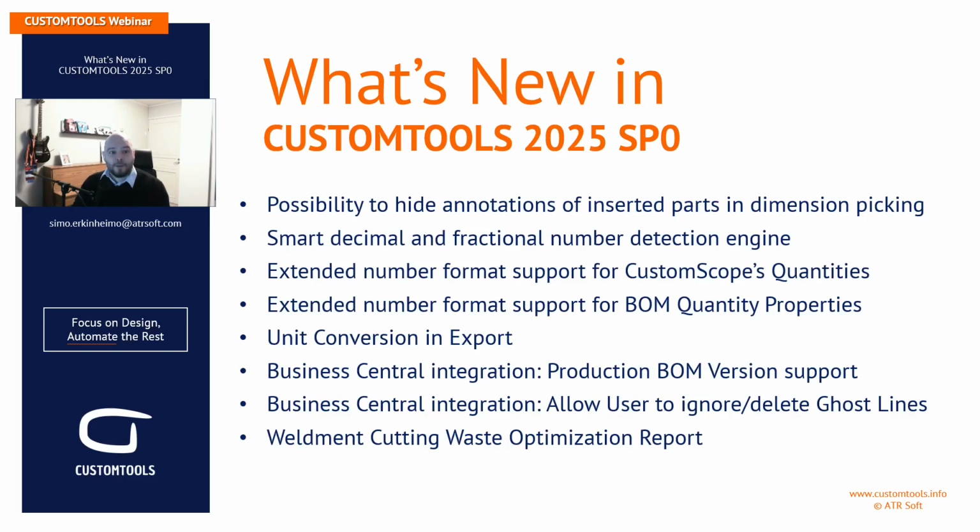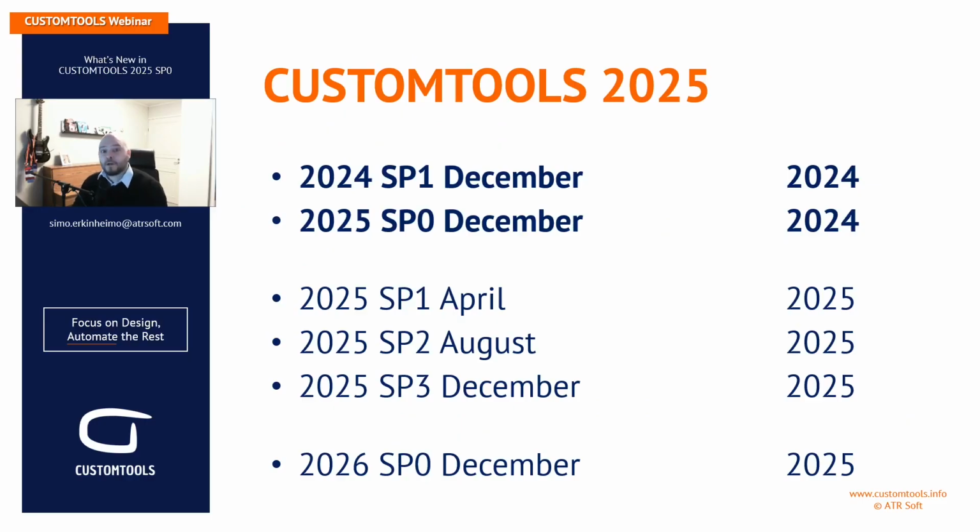And here's the wrap up of what's new in CustomTools 2025 SP0. Now, both the CustomTools 2024 SP1 and the 25 SP0 are released next week. And we will have 3 service packs for the 2025 release, evenly spread throughout the upcoming year. December 2025 will also be the release month of CustomTools 2026 Service Pack 0.